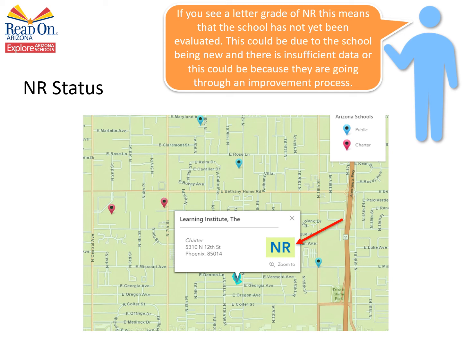Some of the schools may be listed as NR for the school letter grade. NR means that the school has not yet been evaluated. This could be due to the school being new and there is insufficient data, or this could be because they are going through an improvement process.